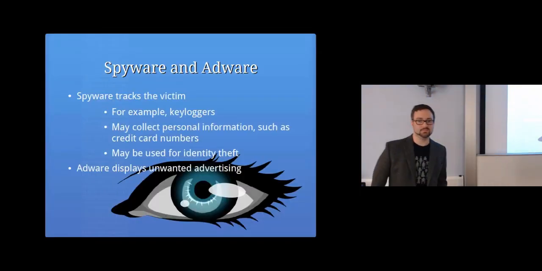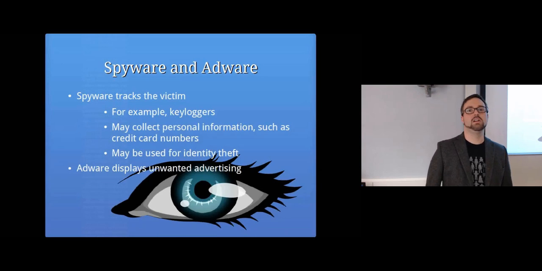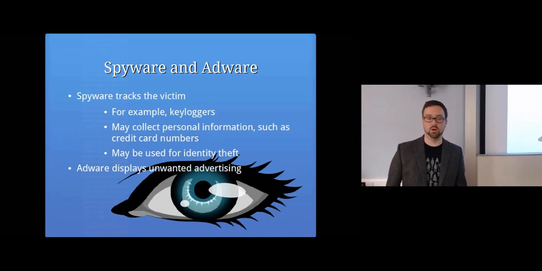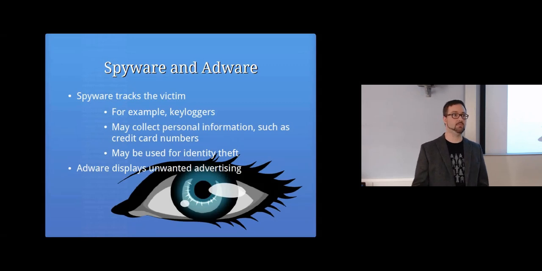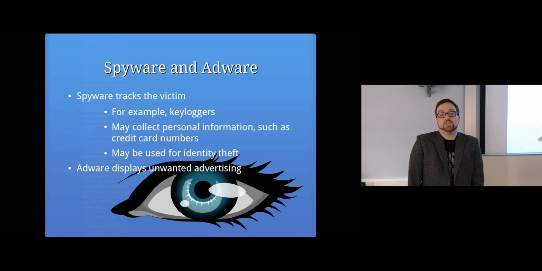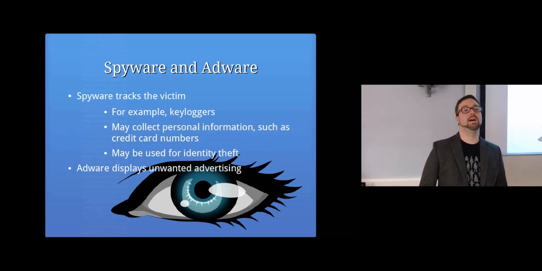Spyware is software that tracks the victim. A keylogger, for example, logs everything typed on a computer to a file. If someone walks up to an infected computer and logs into their bank account, PayPal, or other services, everything they type is recorded. The information collected can include passwords, credit card numbers, and enough detail for identity theft. If you get access to someone's email account, that often gives you access to basically everything else, because you can just click 'forgot my password' on any website.